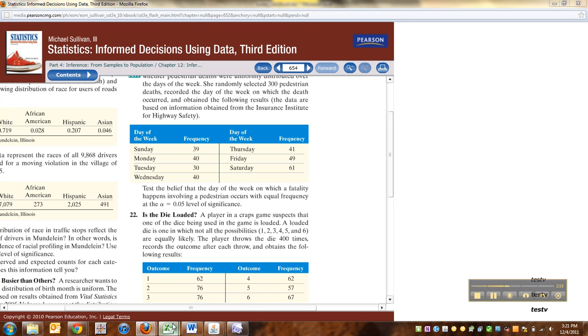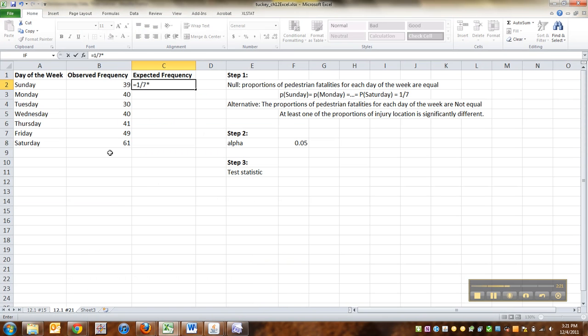But the other way to find it is to find this total here. So let me go to this trouble here. So if I find equals the sum of this, it should be 300, right? It is. So what you can do is you can say equals 1/7 times that number, but that number can never change, so give it F4. So give it a dollar sign. So there's a dollar sign in front of the B and a dollar sign in front of the 9. And then you can just click.